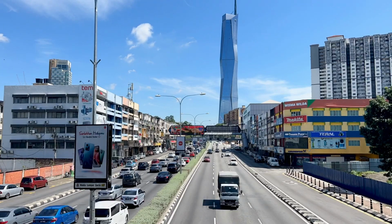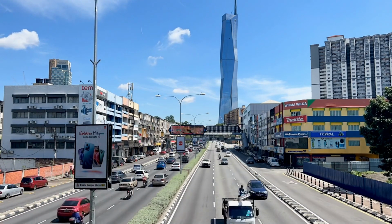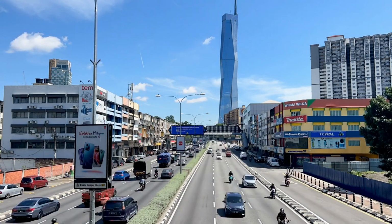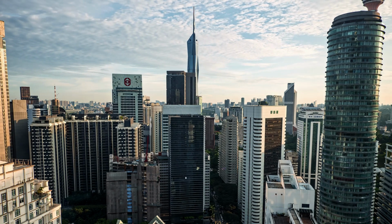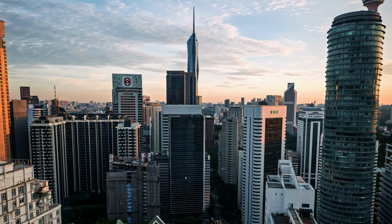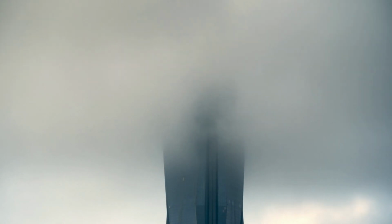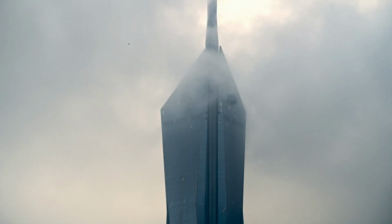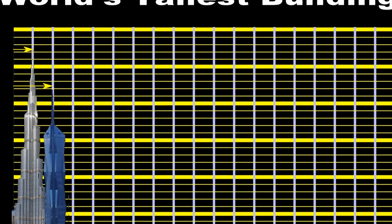And this is not the only building that amazing city has on this list either. The name Merdeka means independence in Malay. The spire of the building was completed last year at a height of 678.9 meters or 2,227 feet. Now, as you would expect with the number 118 in its name, there are 118 floors with 5 parking decks below ground. But check this out. The observation deck elevator clinging to the outside of the building is glass paneled for breathtaking and unbelievable views as the car heads up to level 115.